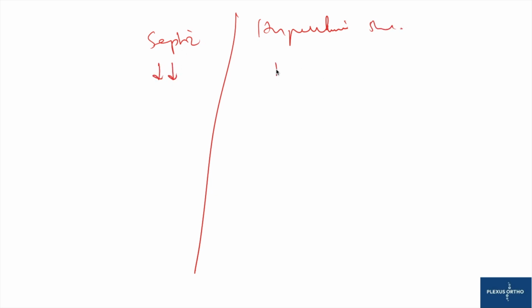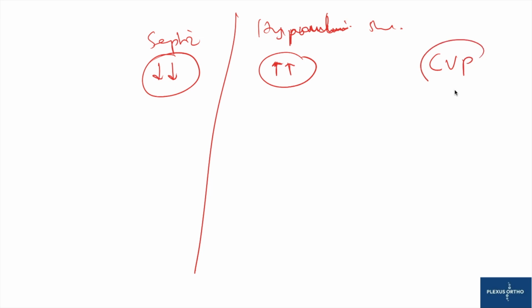Septic shock and hypovolemic shock. So this is septic shock, and then we have the hypovolemic shock. The major thing is systemic vascular resistance is reduced in septic shock, whereas it is increased in hypovolemic shock. The body tries to compensate by increasing the vascular pressure, but inherently the pressure is low in septic shock. This can be measured by CVP, or central venous pressure measurement. This is the basic difference between septic and hypovolemic shock, one of the most important differences you would see.